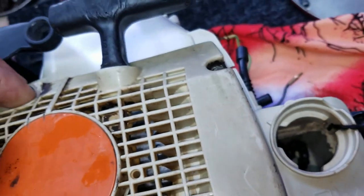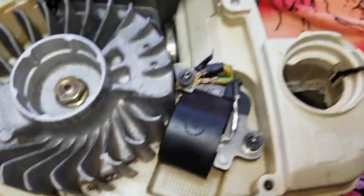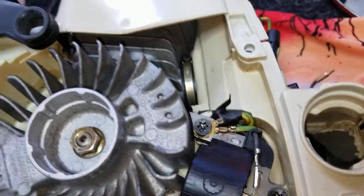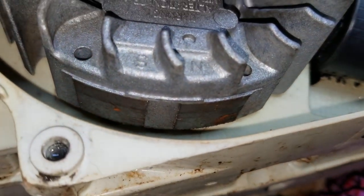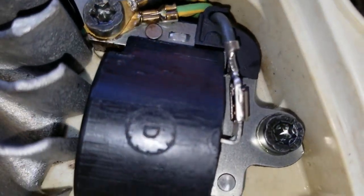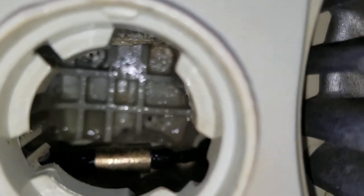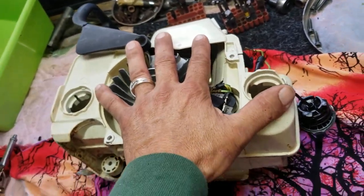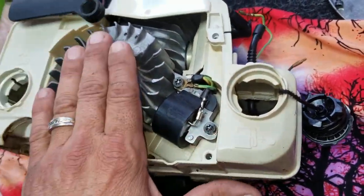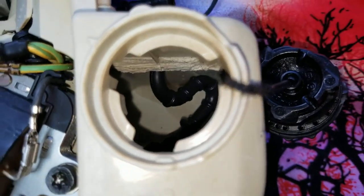You can see here the inside. I don't know what brand it is — I think it's a MS290, maybe I'm wrong, you guys are gonna tell me. This one looks really nice, I like the way it's looking. You got the flywheel there, you got the core here. The inside doesn't look that good — maybe you'll have to do a clean up. Remember guys, I sell for parts. This is a broken machine, a damaged machine — not good to fix, only for parts. It looks nice inside though — that's a good sign.